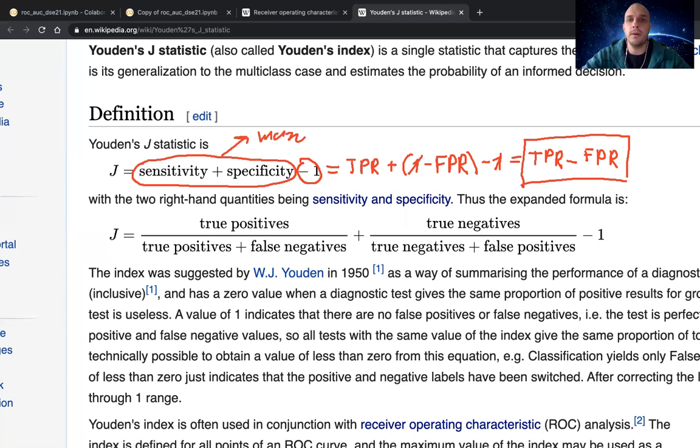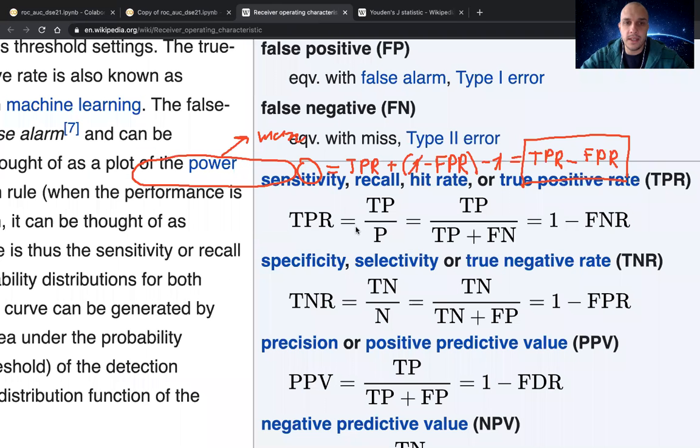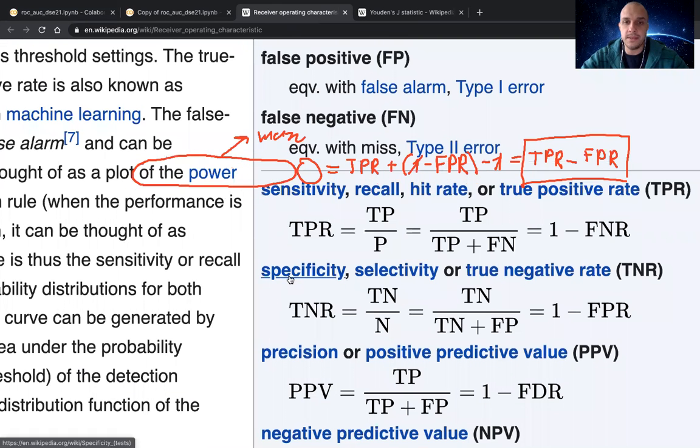You could also remember it like that, because if we go to the receiver operating characteristic, here is the specificity. That's the rate of true negatives. That's also the correct answers of a classifier. And we want to maximize both true positive rate and true negative rate. That's absolutely the same as if we want to maximize true positive rate and minimize false positive rate. So minimize errors. That's how you can think about it.